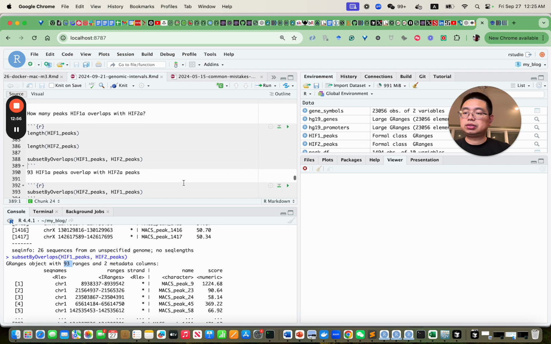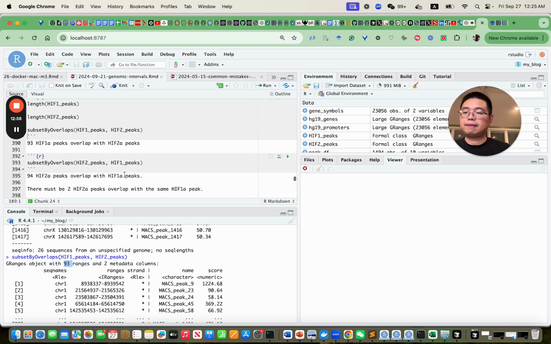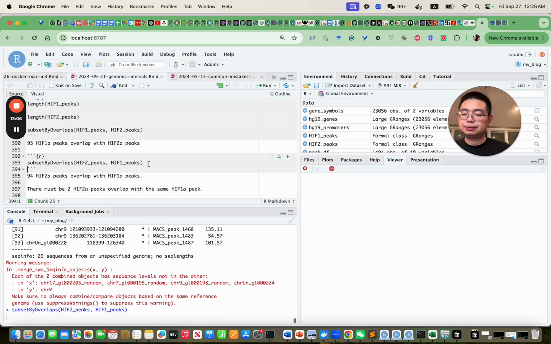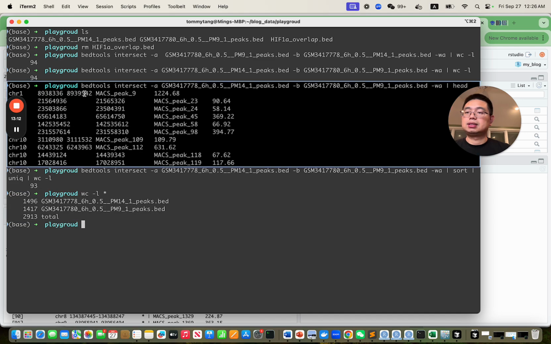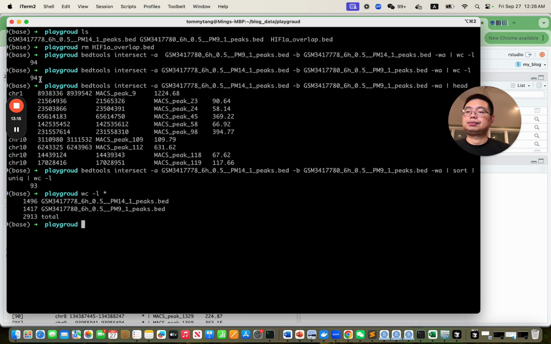But if you switch the position of those two arguments, HIF2 first and HIF1 later, you will see there are 94, and this is what we saw here, 94. That shows you they produce exactly the same numbers.